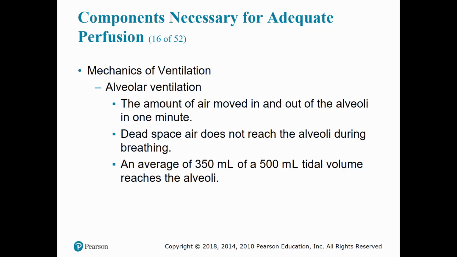Alveolar ventilation, this is the amount of air moved in and out of the alveoli within 1 minute. So as we breathe in, air goes down our trachea, goes into our bronchi, goes to the bronchioles, which then terminate in the alveoli. So alveolar ventilation is the amount of air moved in and out of the alveoli in a minute. The key in this definition is specifically the amount of air moving in and out of the alveoli, unlike minute ventilation, where the calculation is concerned only with air movement in and out of the respiratory tract and lungs.